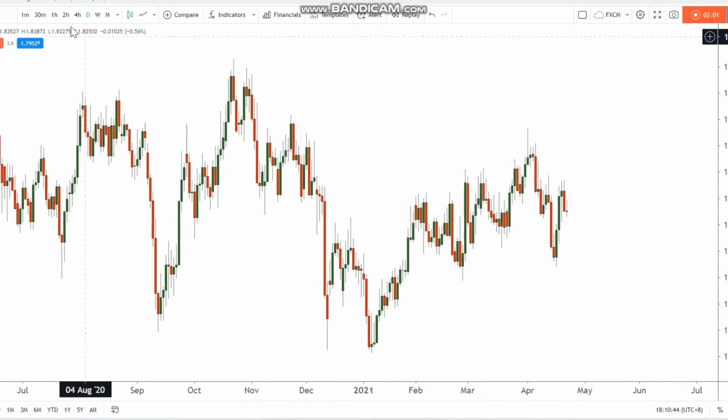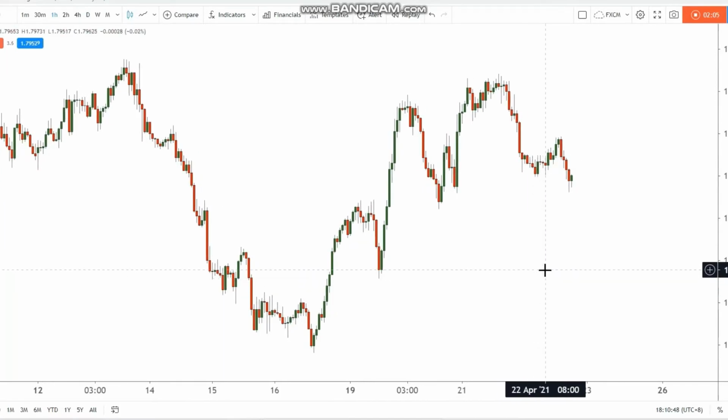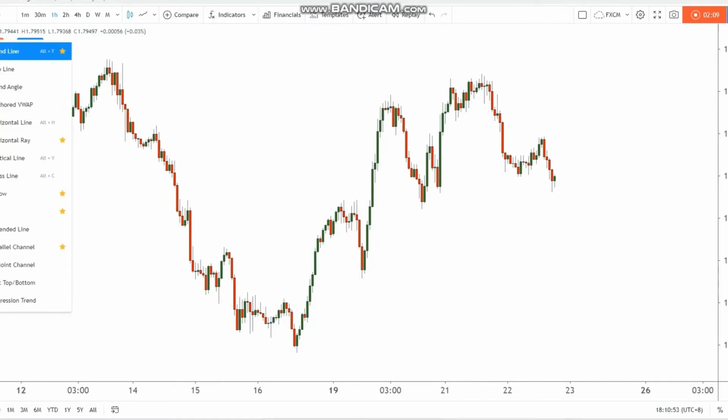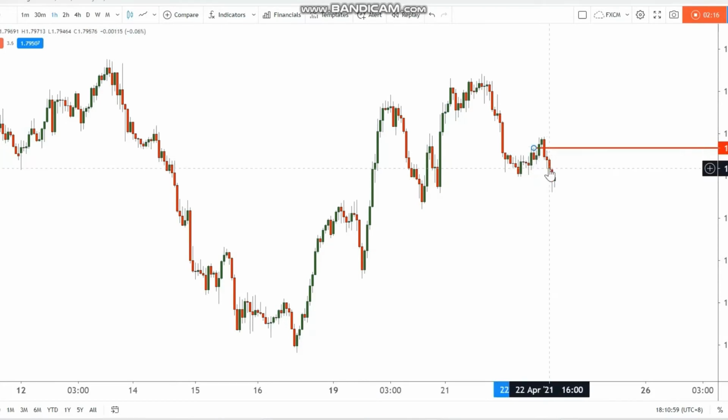So let's move on to our hourly time frame to determine a place for our entry. Okay, so firstly, we can find our entry point. We want a sell entry since we have confirmed a bearish bias, right? So we can put it at this horizontal swing high resistance right here, right? It's actually a pullback resistance as well.